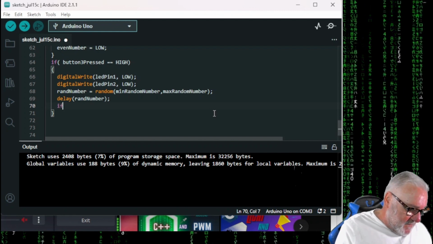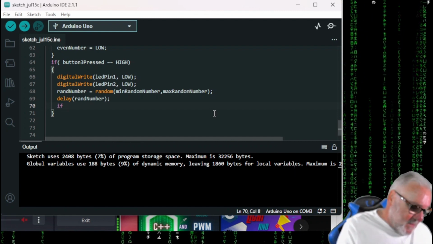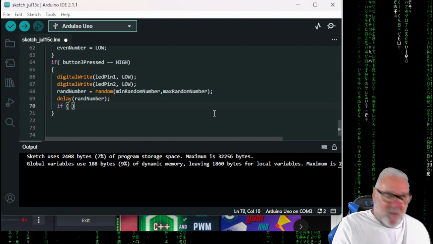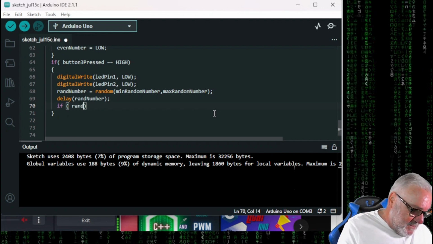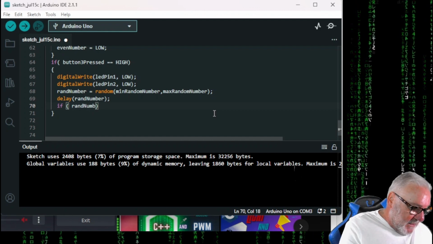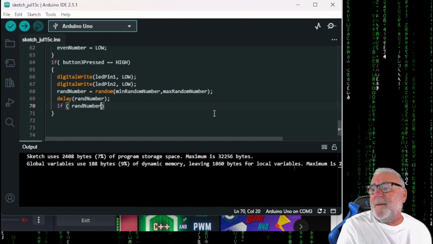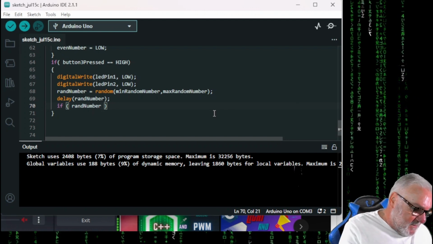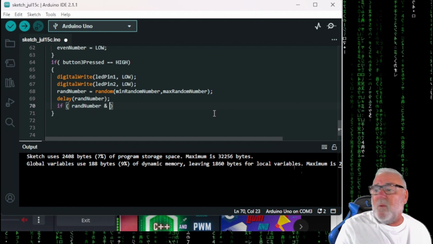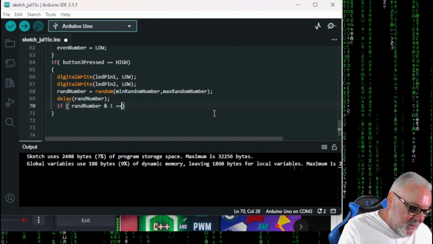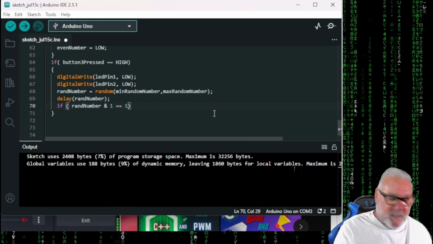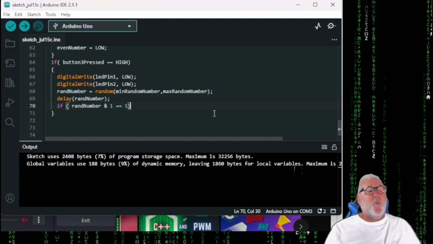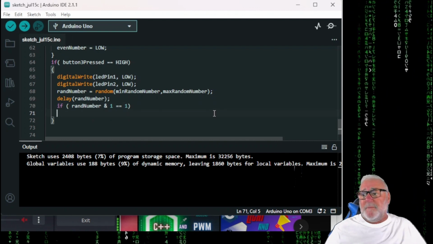If, space, brackets on, rand number, capital N on the number, and 1 equals 1. Come outside the brackets, if statement, no semicolons, enter.